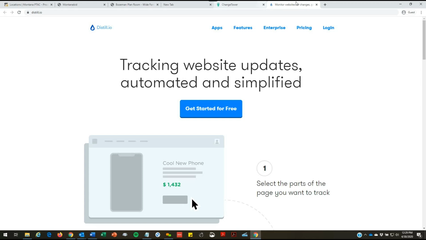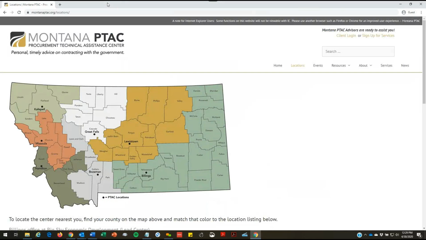All right, so now we're going to talk about finding opportunities that are not showing up as RFQs or RFPs or invitations for bid. So how do we do that? Well, one way is to make sure that you know your local procurement officials. It's going to be a lot easier sometimes just to pick up the phone or go down to the county courthouse and talk to the person in charge of procurement and tell them what your services are. If you have a capability statement, you can share that with them.